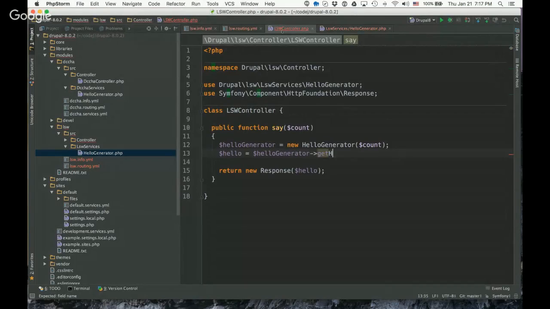So get, and if we control space, it's going to find it. Count, because I said instantiate me a new object, which it did. You need to get rid of the count. Yeah, we need to get rid of this count here. It shouldn't go in here. Give me a new hello generator, and then of course I passed that object to the response, and it went, I don't know what the heck this is.